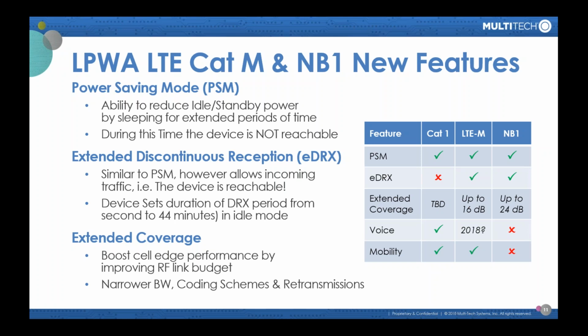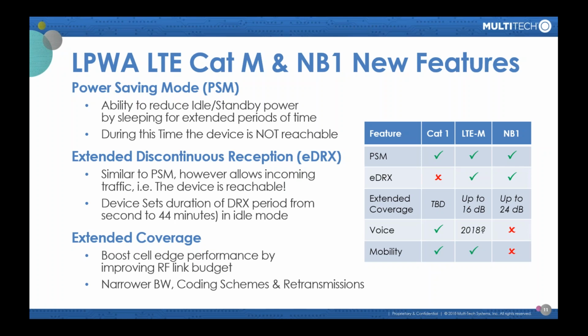So power saving mode at the top, that's existed since Cat-1 at least. The thing about power saving mode in Cat-1 and other devices is that when that device is asleep, you cannot reach the asset, which is not useful in IoT. And Cat-1 was introduced a couple of years ago, and it's not an LPWAN technology, but it's getting closer and trying to meet LPWAN needs.